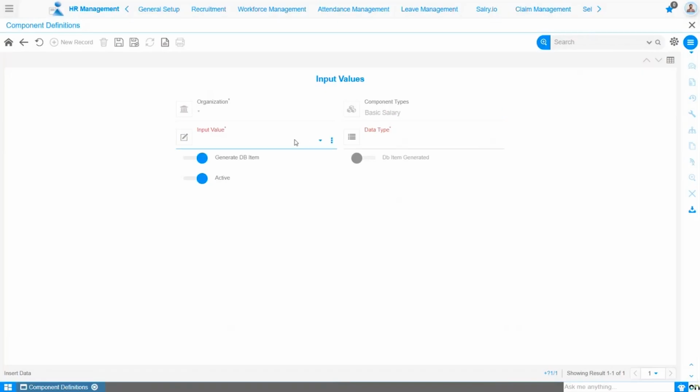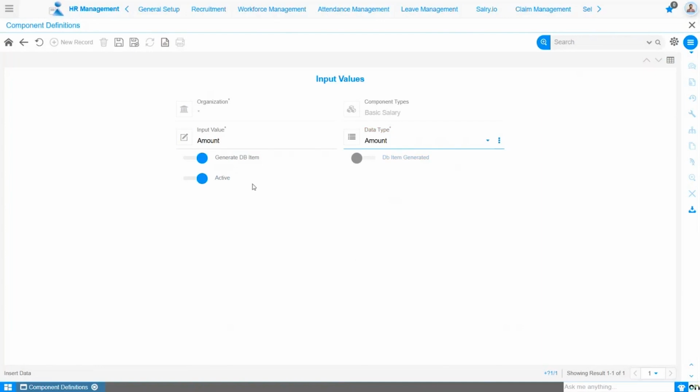In this section, we define the input value, which is directly linked to the component for payroll calculation. As explained in the previous training video, only those input values that are already configured in the system will appear in the drop-down list, so if the input value is not created beforehand, it won't be visible here. For the basic salary component, select Amount as the input value. Selecting amount here indicates that a calculation is associated with this component, such as the actual salary value to be paid. Once the input value is selected, the data type should be selected as amount since we're dealing with numeric salary figures. This is selected from a predefined list in the system.